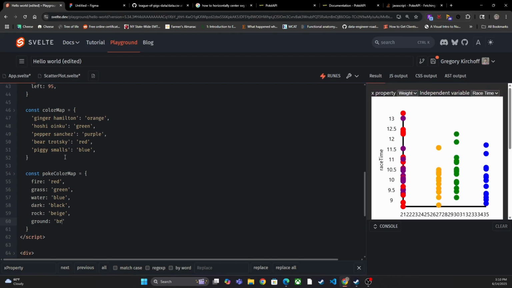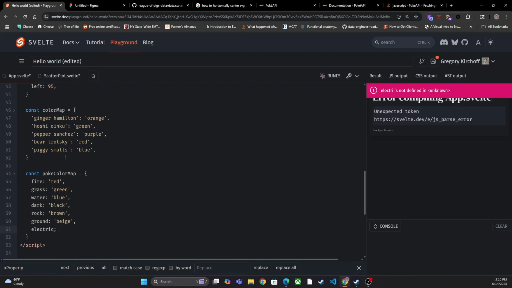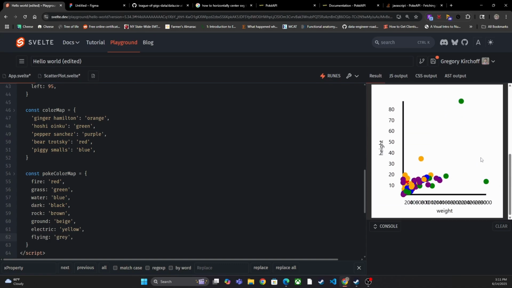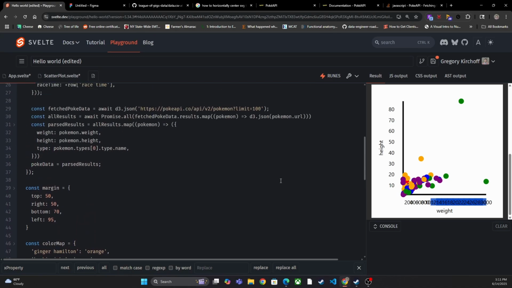Ground is going to be brown. I think it should be the opposite. Brown. That feels better. Beige. Thinking, what other types are there? Electric. Flying. Gray. Okay, how are we looking? That's looking pretty good. Again, we can do style things later, but that's looking pretty good.